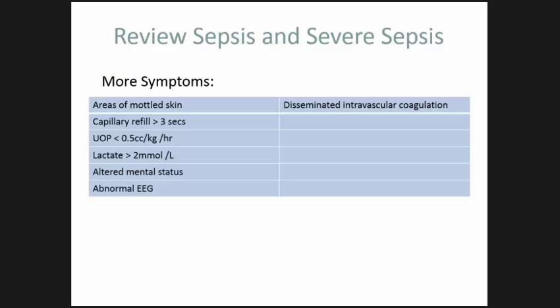And anybody, as we saw from the literature, anybody can get septic. You have an infection, anybody can get this. Doesn't matter whether you're healthy or unhealthy. Some more symptoms: capillary refill greater than 3 seconds, urinary output less than 0.5 cc's per kilogram per hour, lactate greater than 2, altered mental status, an abnormal EEG. Well, you won't be doing that in your truck, and you won't be treating or diagnosing DIC either.